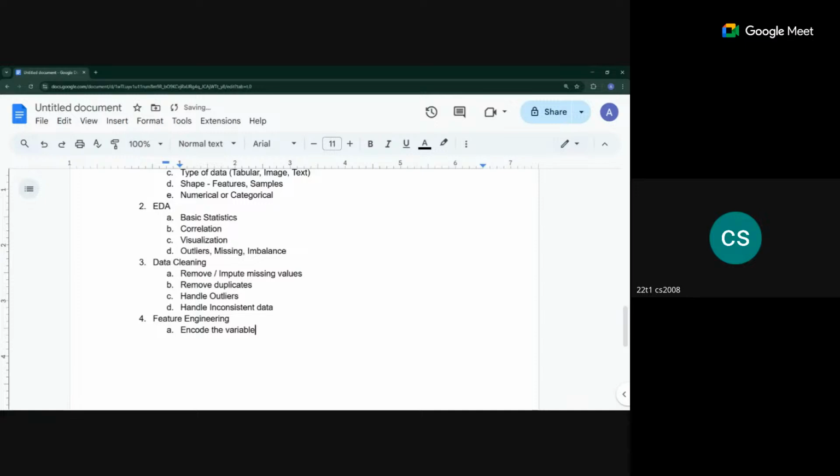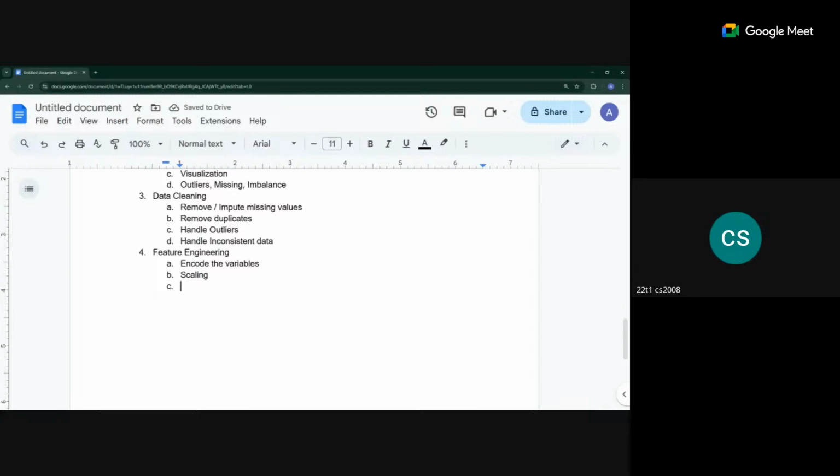So now encoding, by now you all will have realized that there are a few different forms of encoding. We can do one-hot encoding. We have label encoding for the target variable. Then we have what else? Ordinal encoding. Then there is frequency encoding, which I don't think there's a method in sklearn directly, but that is a very nice technique if you all choose to use it. Then there is scaling. Of course, we all know what scaling is. There are again different methods for it. And some of the models that we might end up using are dependent on this scaling.